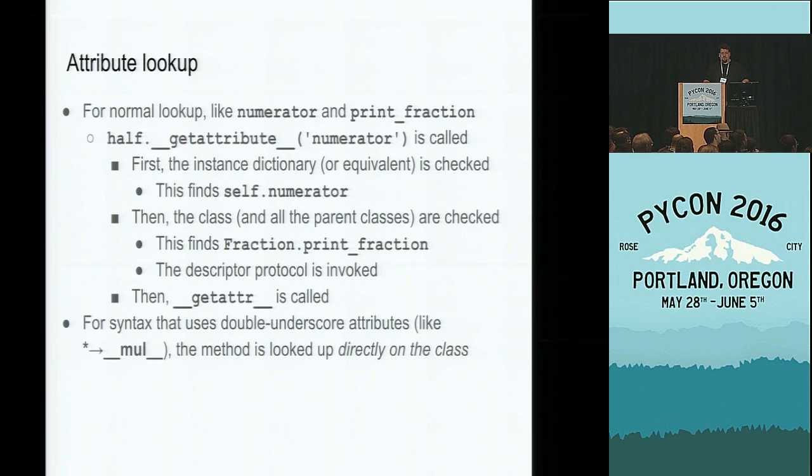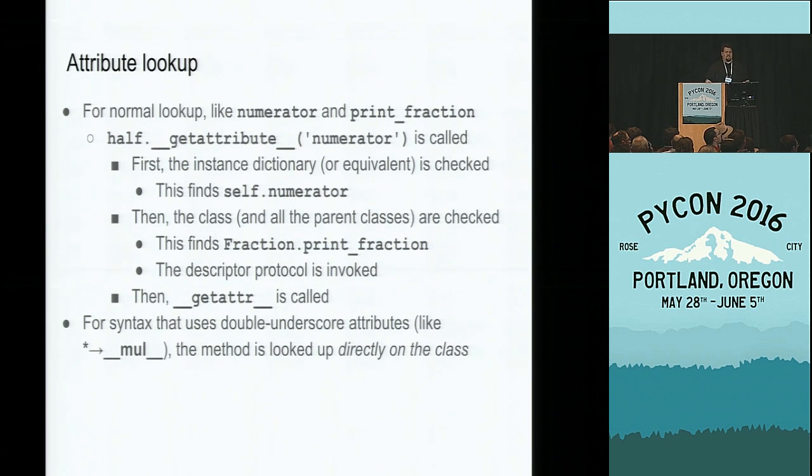If it finds an attribute on the instance itself, it just gives it back to you. But adding complication, if it finds it anywhere else, and the thing that it has found is a descriptor, and we'll talk about those momentarily, the descriptor protocol is invoked. If it doesn't find any of that, under getattr is called. So under getattr is pretty familiar. It's called when there's sort of a miss, when you look up an attribute, it wasn't otherwise found.